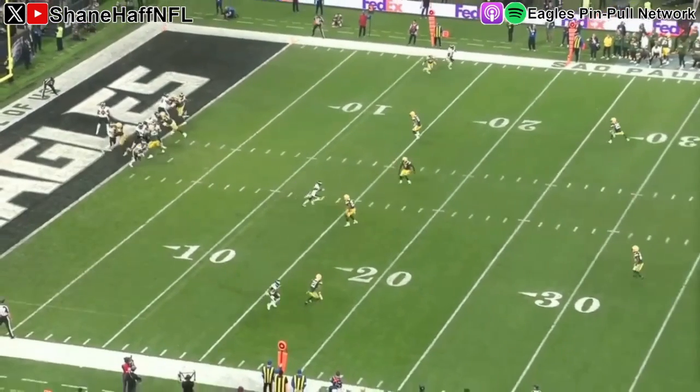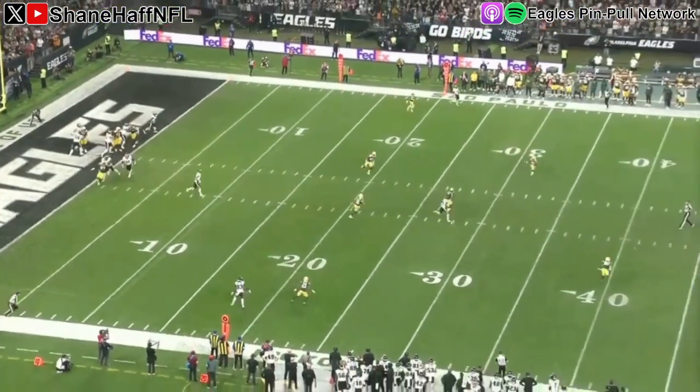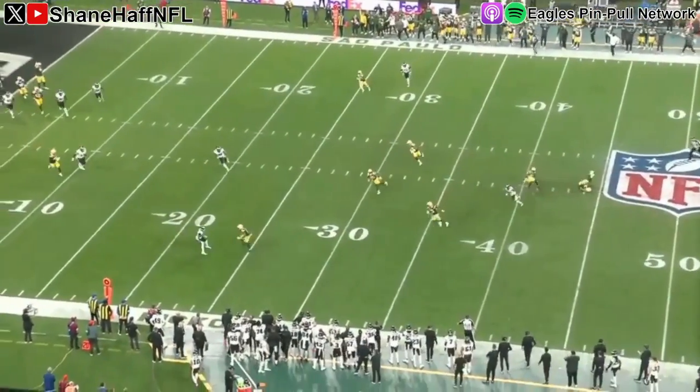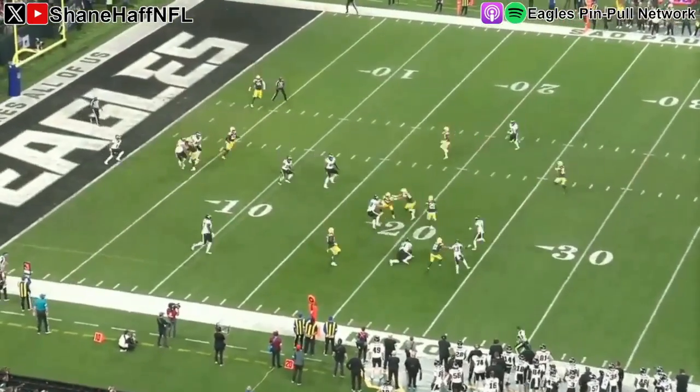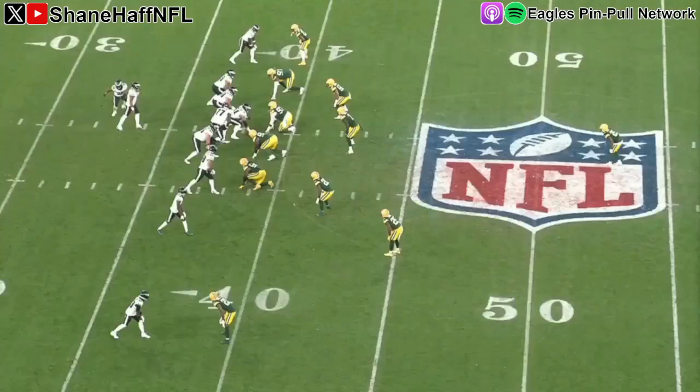Now, on paper, this works. On paper, we get the safeties widening out, and we get a receiver one-on-one up the slot or up the seam against a linebacker. The problem is that safeties still exist, and Xavier McKinney is going to make a good read on this play. This is just a throw that you can't make. This is being too aggressive too early in the game. And I understand the thought process here. You like your receiver against a linebacker, but in reality, Xavier McKinney goes and makes a good play. This is just a really tough throw to make. And so the Eagles start off on a bad foot here, throwing the interception on the opening drive.